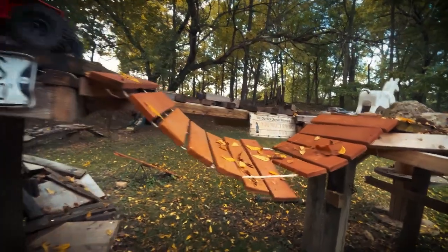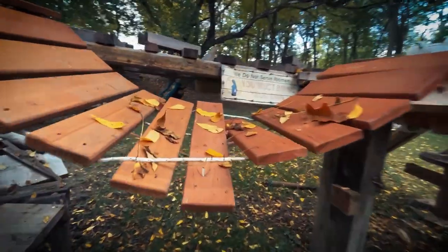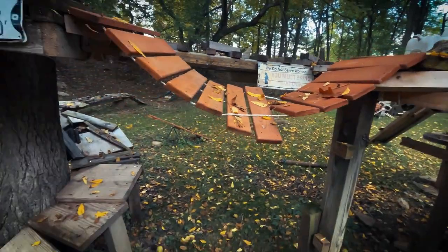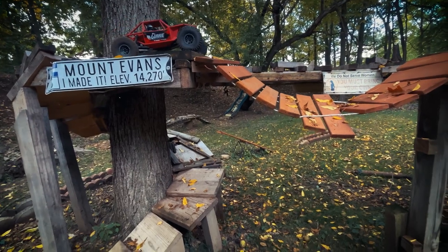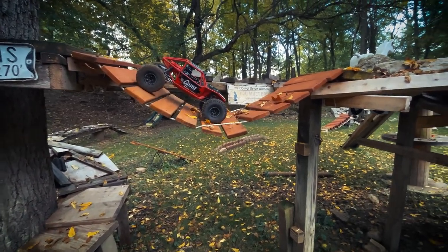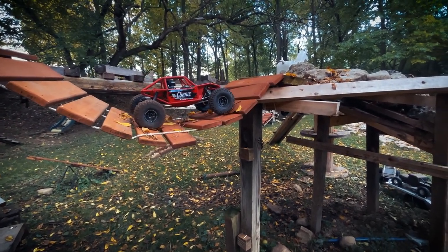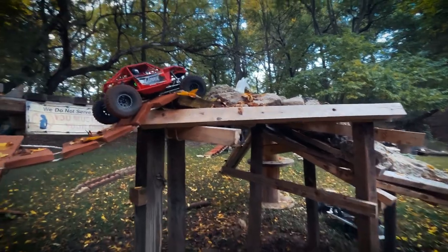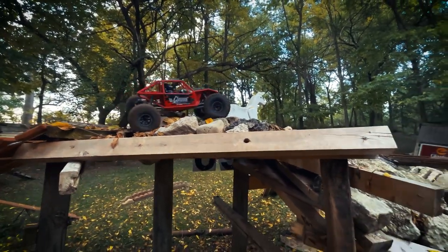Ooh. The cows broke this even more. This is now going to be a challenge to get across. These two boards are busted on this side, so if I come too far this way, it's just going to tip right on over. And then that next board's busted on the other end. Okay. So I need to stay as far to the left as possible. Get the rear end to stay over there. Come back. Got it. Oh, this is so much more tricky driving four-wheel steer and recording at the same time.